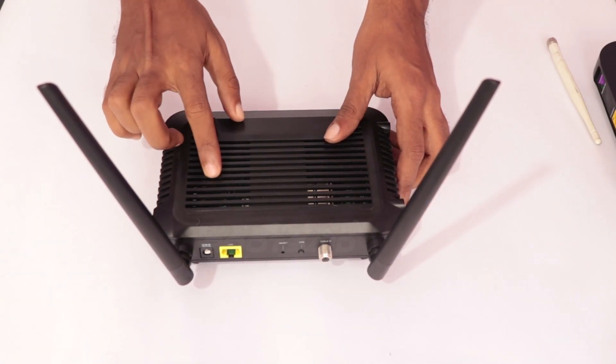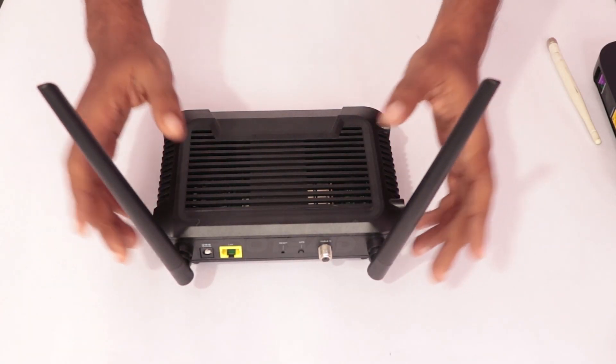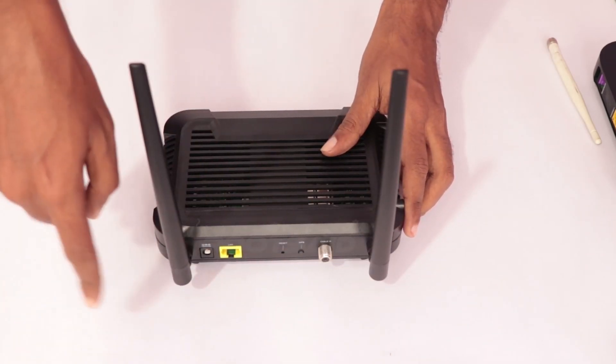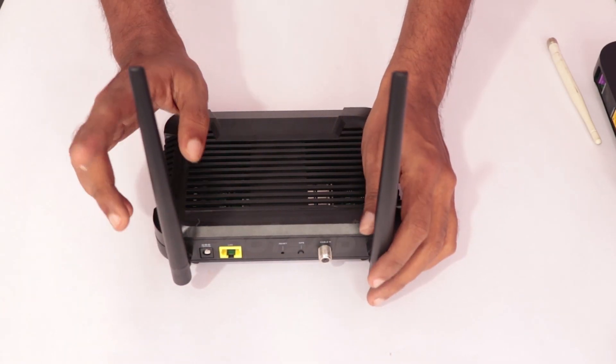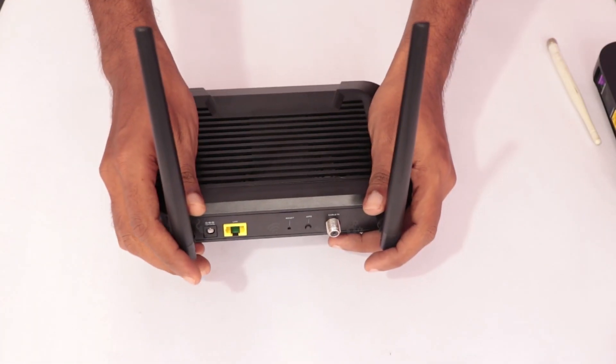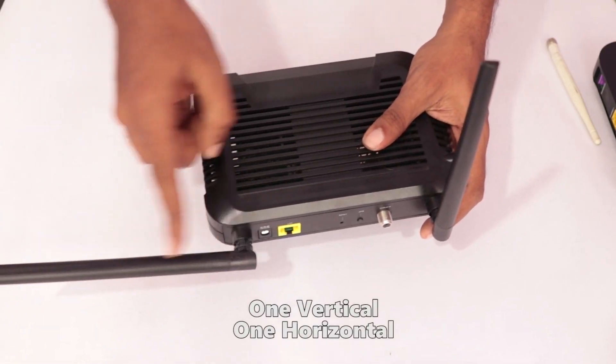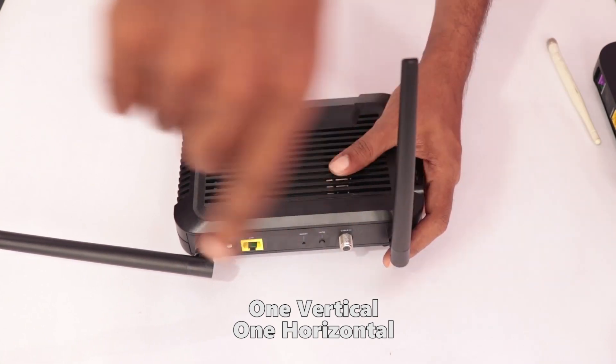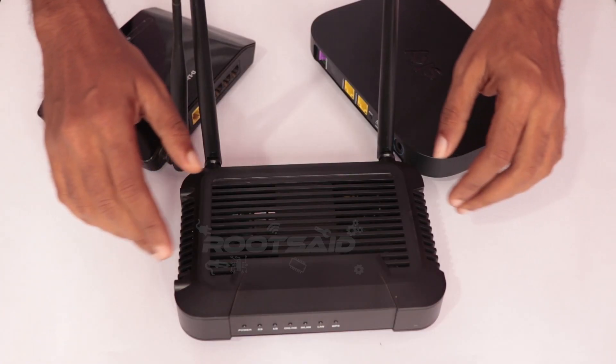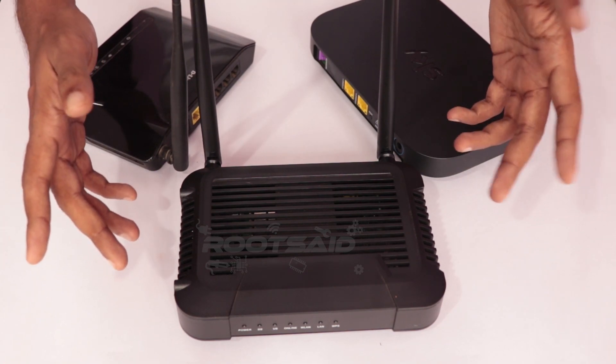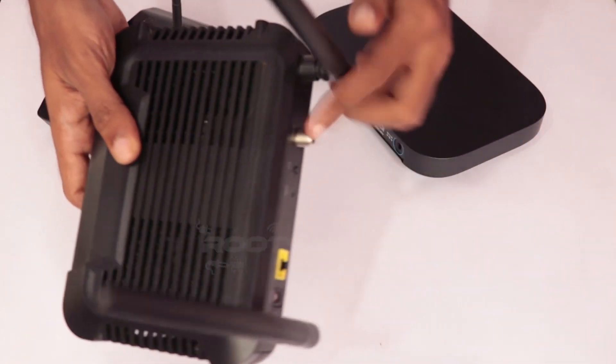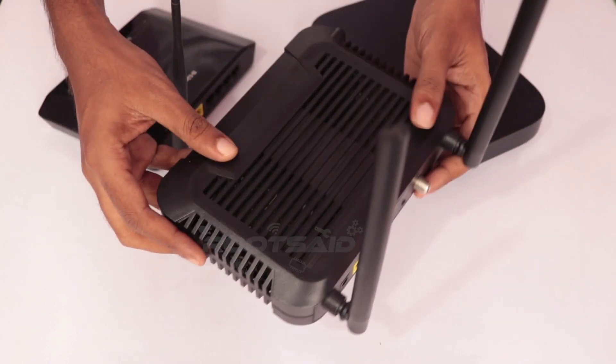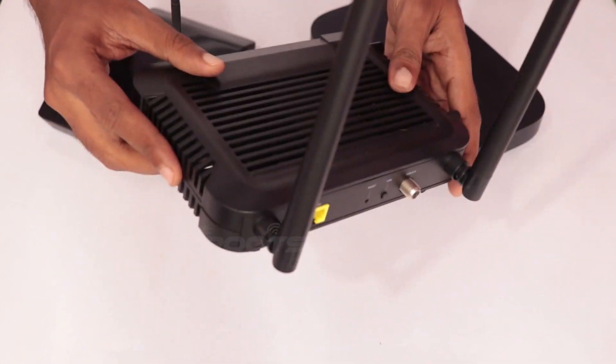Some wifi routers will have 2 or 3 antennas. If you point all your antennas straight up, the wifi router will be radiating the whole signal in a single direction. So for a home wifi router with 2 wifi antennas, it is always best to point one antenna horizontal and the other one vertical. This way, we can cover both vertical and horizontal space in our house. Transmission and reception of wifi signal will be faster when internal antennas of our laptops and mobile phones are parallel to the router antenna. So if you keep one horizontal and the other one vertical, there is more chance of aligning with the device antenna and having a parallel match.